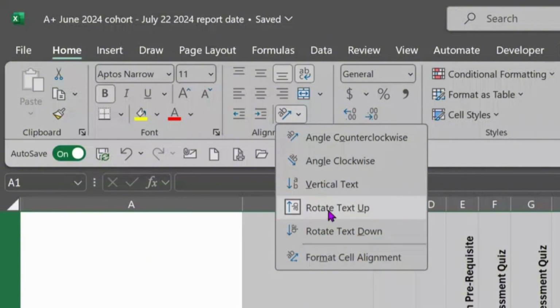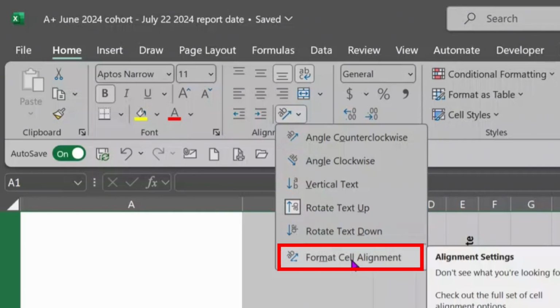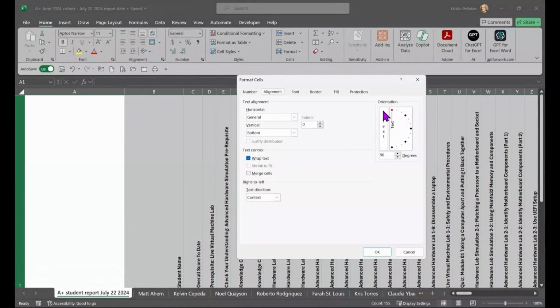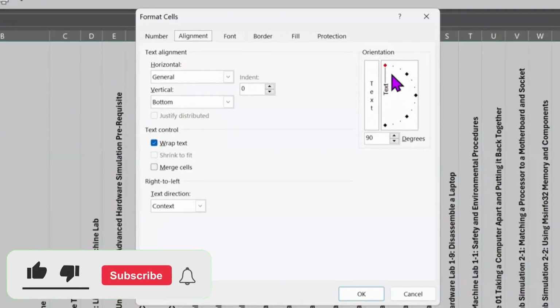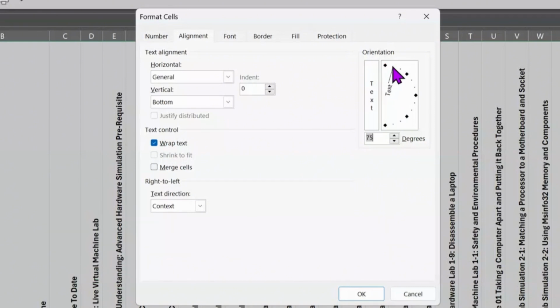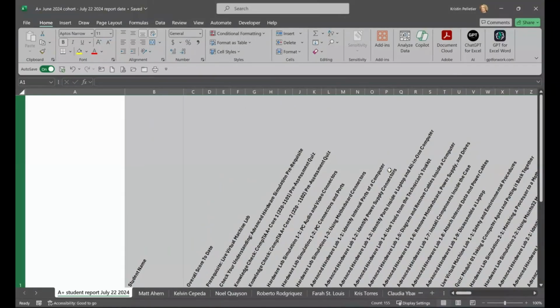But what I did is I went to Format Cell Alignment. See this little, almost half a clock? It's angled at 90 degrees now, but you can always change that. Grab that little red dot, change the angle, and it will change the degrees of the angle. I could click OK, and it would look something like that.